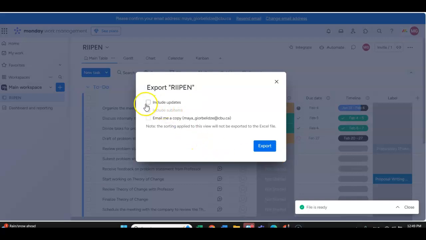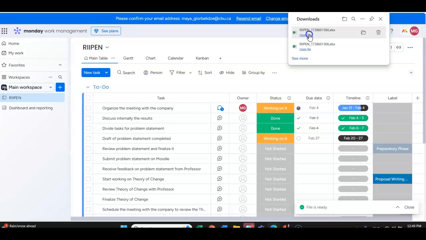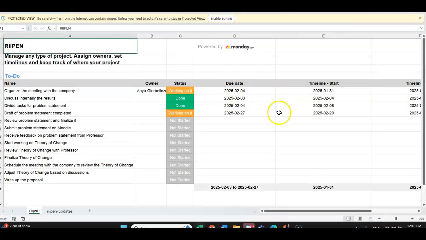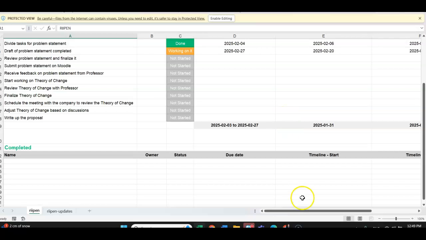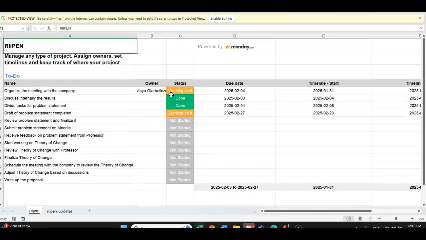Then you include updates and then export. So you download the Excel file, and then if you open that Excel file, it shows this type of information. So it will be all filled out by you. And then it has updates here as well that I posted. And then you upload this Excel file into Moodle.